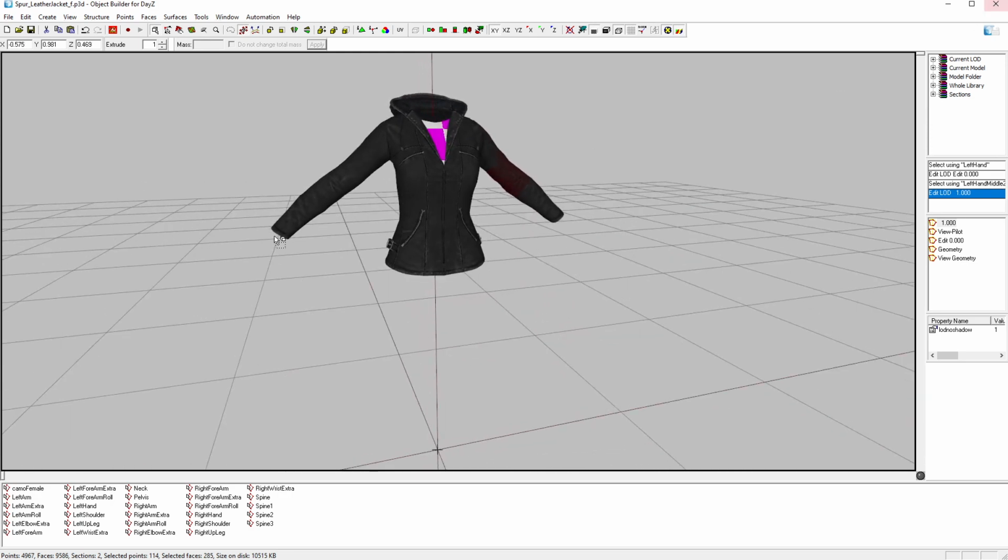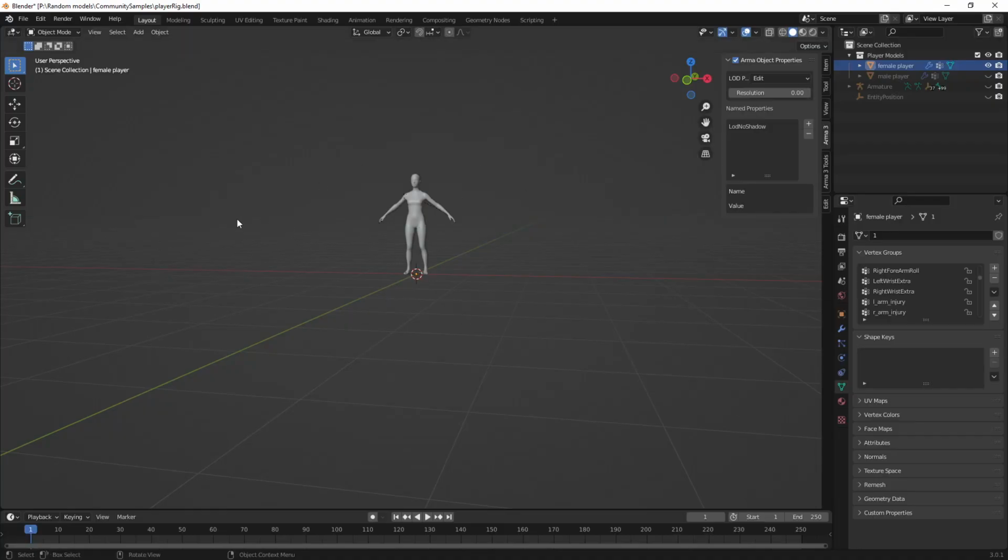We're going to start from scratch, bring it into Blender, make it fit the player model, do a weight transfer on it, and then run it through OB and get it in game. Then I might try and model it to fit the male model, do the same again, get it in game, and then finally I'll produce a ground model and get that in game somehow.